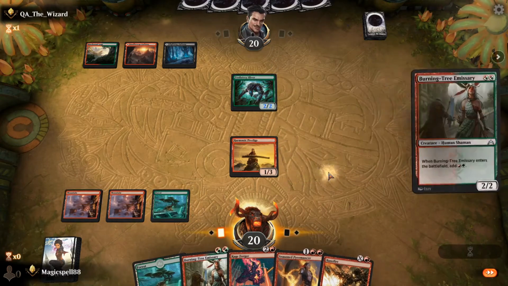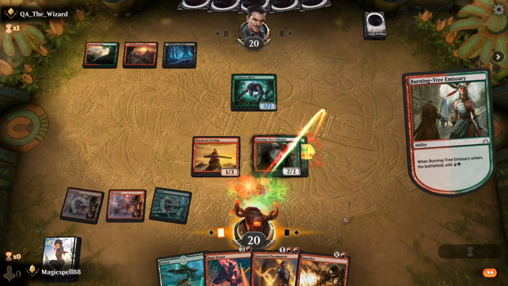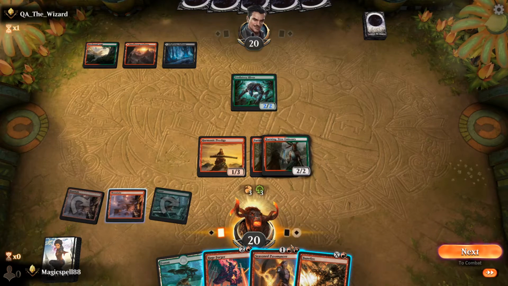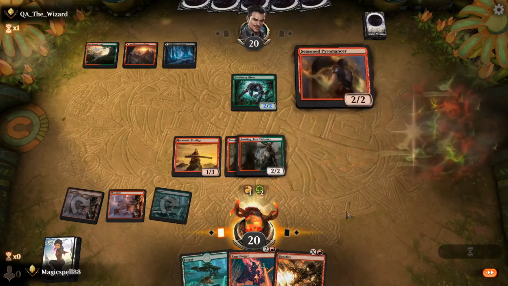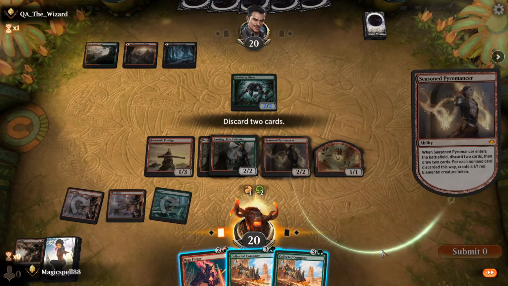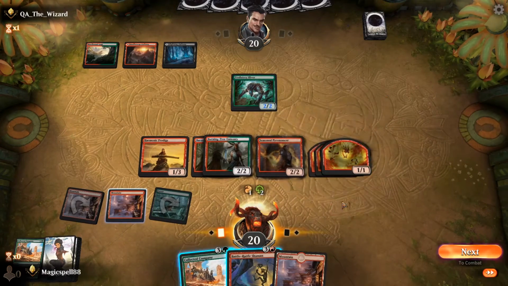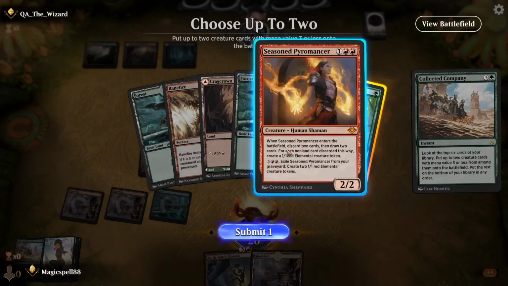So we play Burning-Tree Emissary first. Get 4 mana, play another one. So now we're up to 6-7 mana. I think we go Seasoned Pyromancer first, and then Rageforger, so that we can play the Rageforger counters on the Seasoned Pyromancer. And we'll just try not to discard the Rageforger. Which is fine. Oh my god. Yeah, we need to discard the Rageforger because this Collected Company is pretty much better. Yes, we can still go off. Maybe we get a Rage Forger off of this. No, but we do get more card draw.